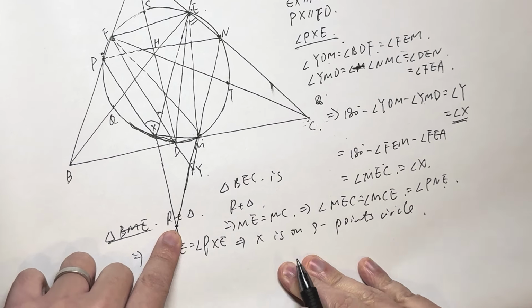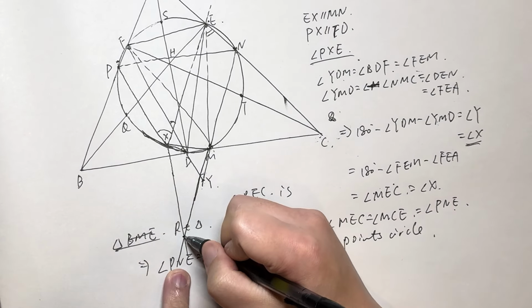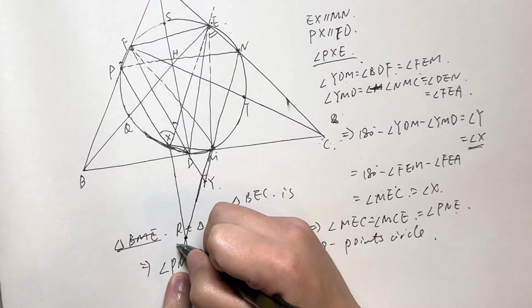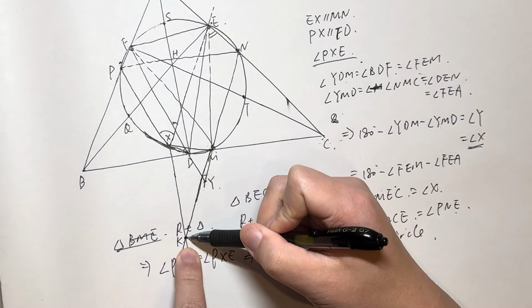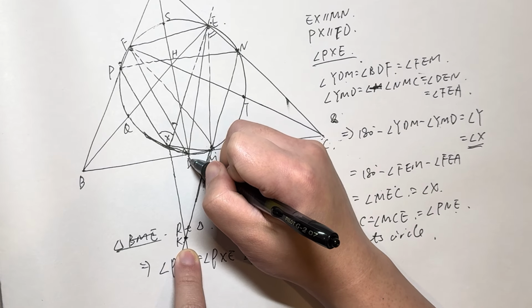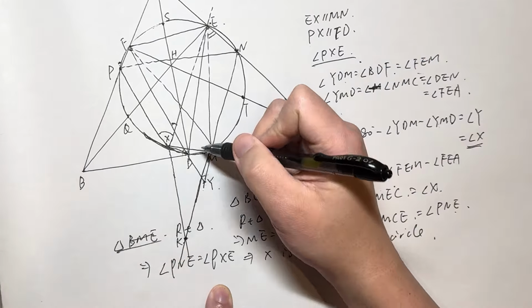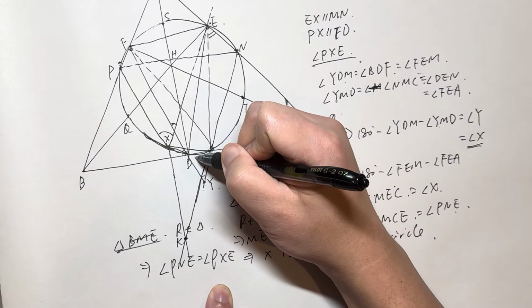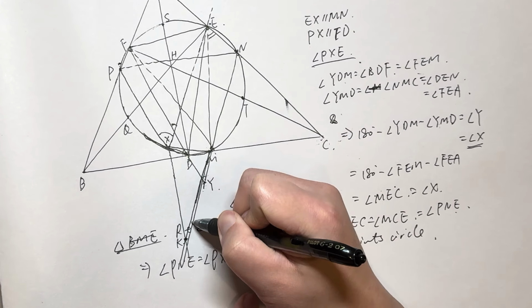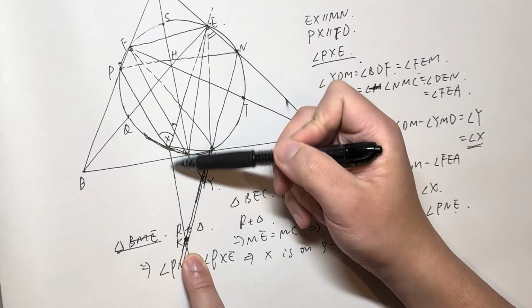So this is the orthocenter of the triangle XDM. Let's call this point K. Now we want to prove that KD, or let's say KX, equals something. Maybe I didn't draw it perfect. Yeah, I think I didn't draw it perfect. It should be like this. Anyway, so let's think about XK.